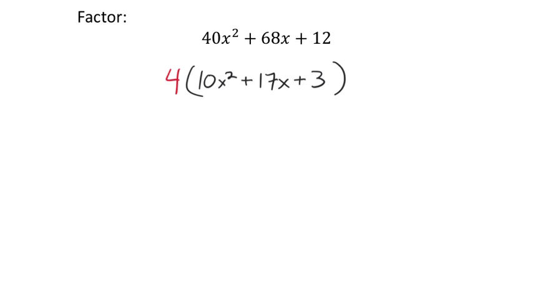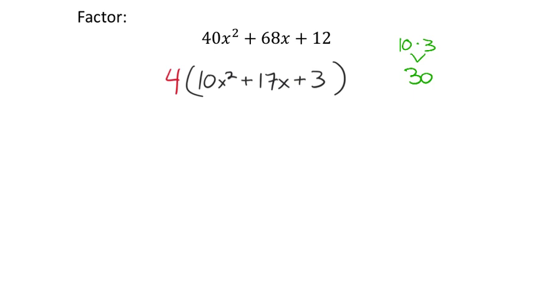Okay, so that just makes the number smaller, because if you did 40 times 12, 480, yeah, there's a lot of factoring there, lots of factoring. But it still works. You can still factor by grouping from that, but by factoring out the greatest common factor to start with, it makes the factoring by grouping now, in my opinion, much easier. Because we're going to take the leading coefficient 10 and then the constant 3 and multiply these to get 30. So I'm just looking for factor pairs for 30 that add up to 17, right?